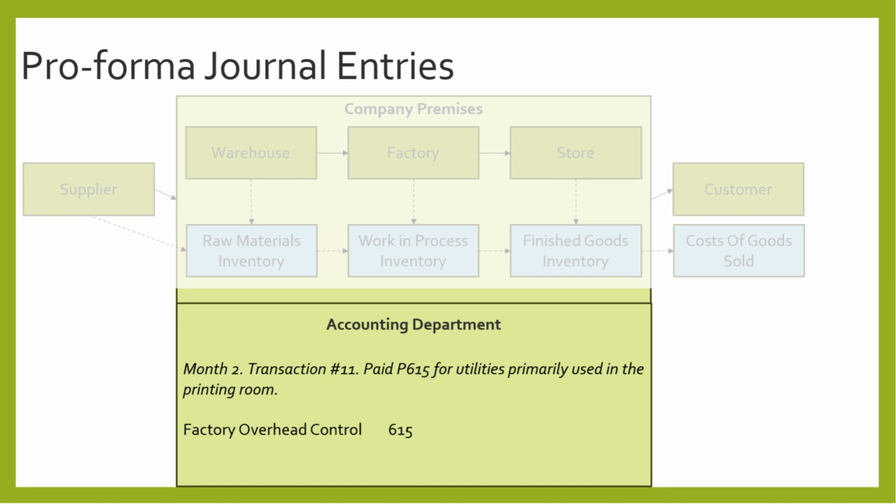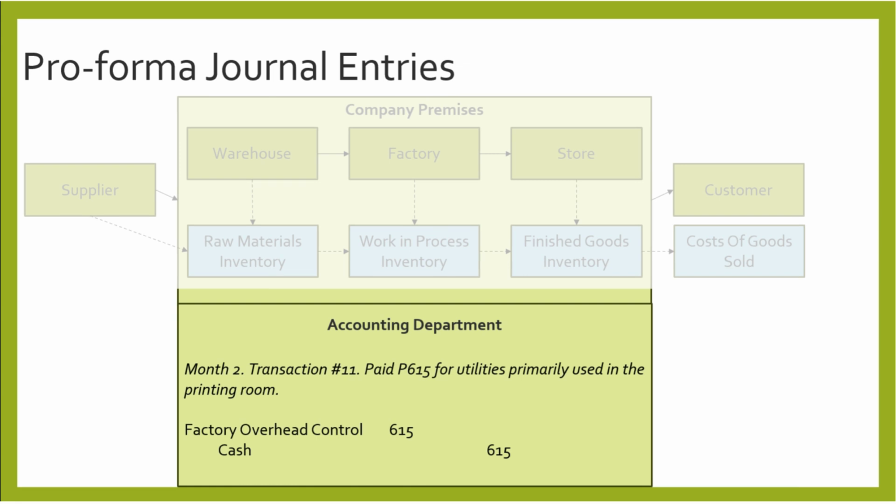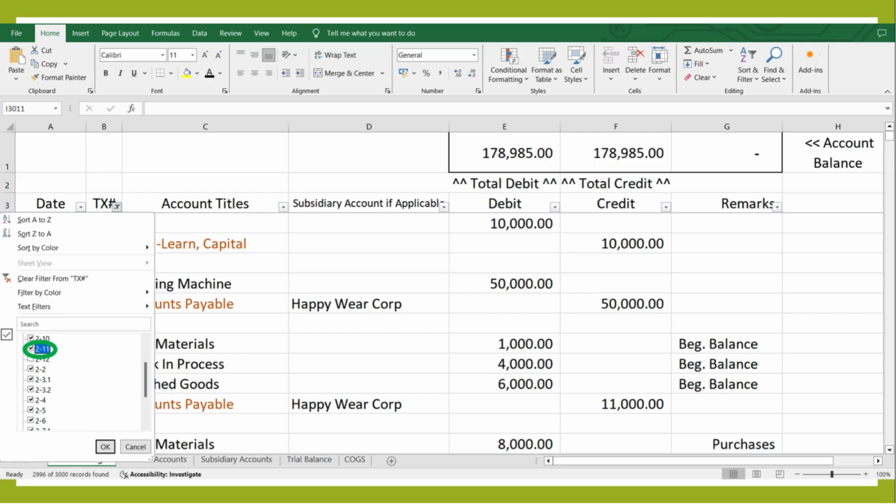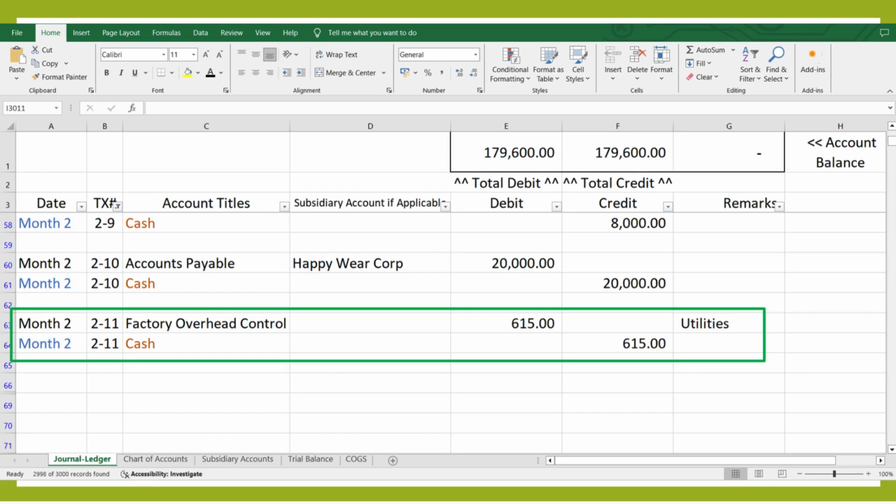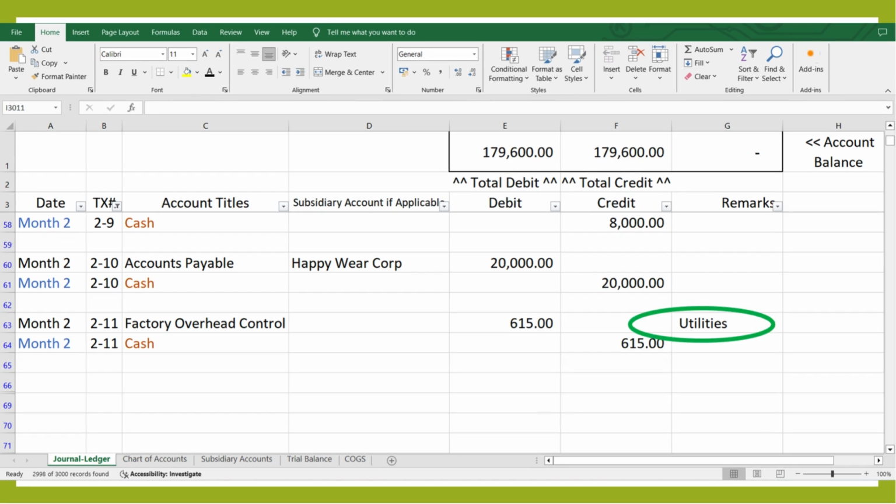It should be recorded under factory overhead control. The word paid indicates that we need to credit cash. In our template, we input transaction number 11. Don't forget to include the remark utilities.